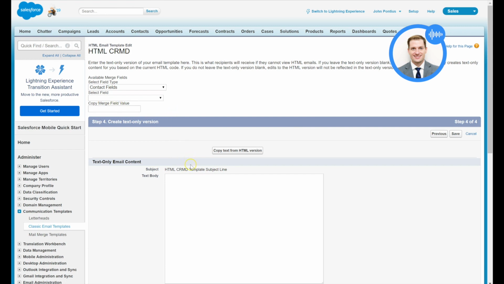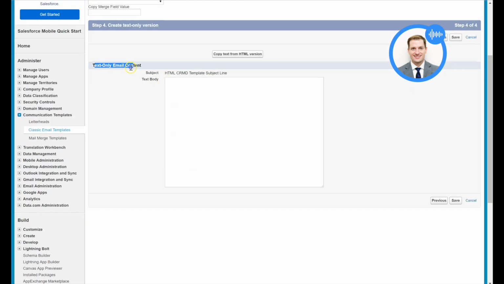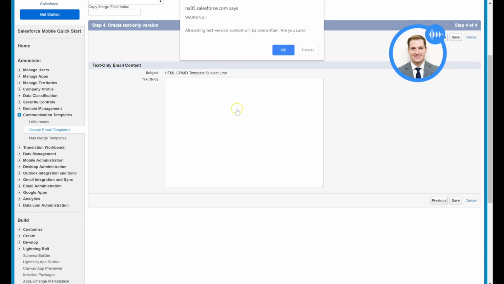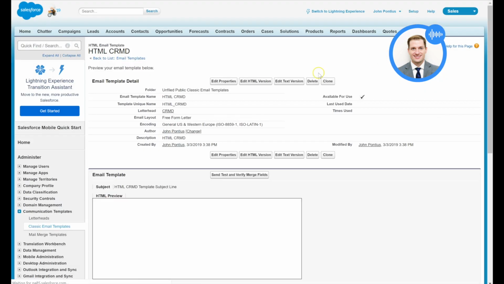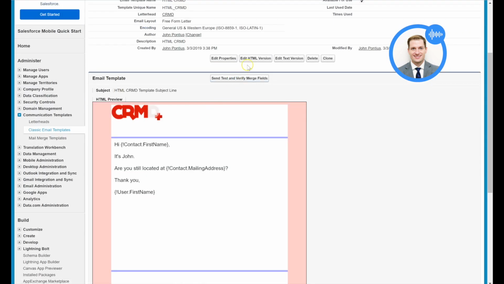And this section is new, so this is also going to create the text-only email content. So if, for instance, somebody's email server does not allow for HTML emails, Salesforce will automatically send them this text option as well. So you want to copy over your text. It will not include that fancy logo or the background colors once it sends to them, but it will include just this text layout. So you want to copy that over from the HTML version and click Save. So now I have my HTML version as well as my text version.